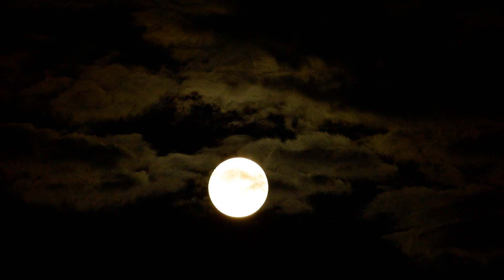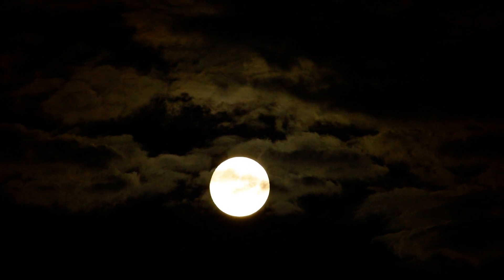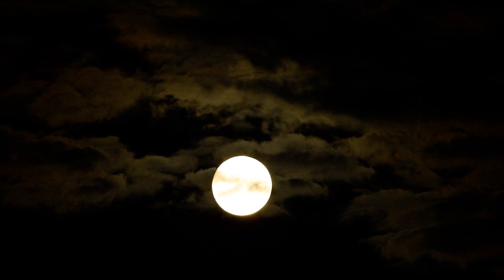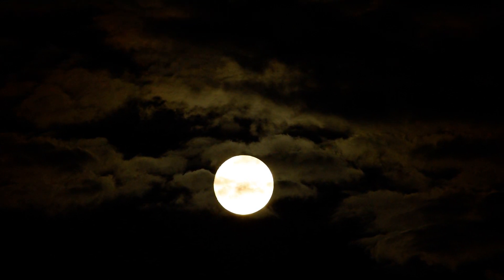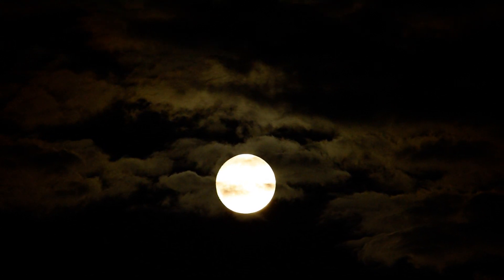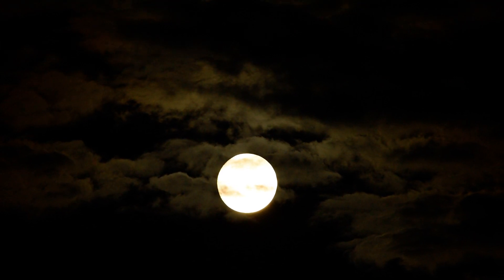Does it have a long lens on this? It's a 400, it's not that long. As you can see the moon is not huge. To get it really big you'd maybe need a thousand millimetres. Even then it wouldn't be huge. The other thing you can do is put a camera with a smaller sensor on the back.